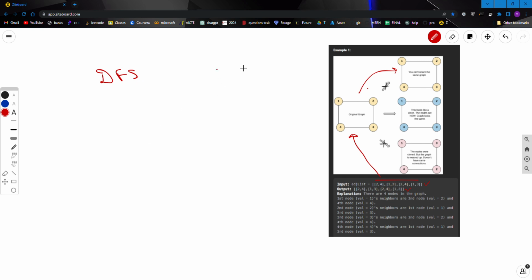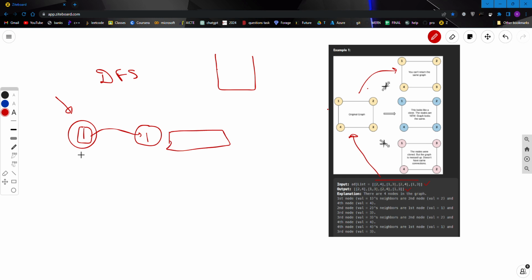So what we are going to do is iterate through the adjacency list. While we are iterating, we come across a new node. We are going to create a new node and put the value of 1 inside it. Now we know that a node is created by the value as well as a neighbor list.